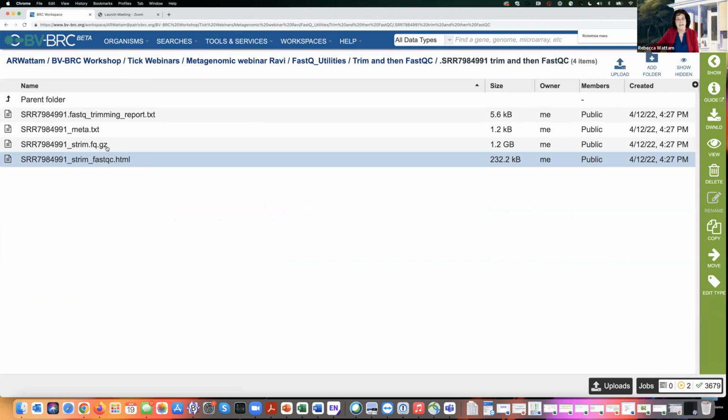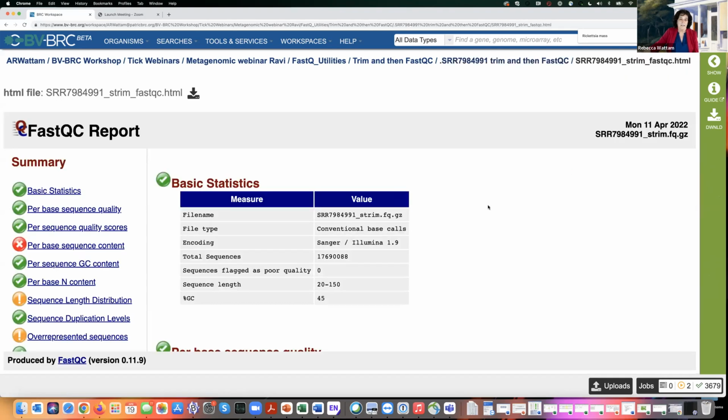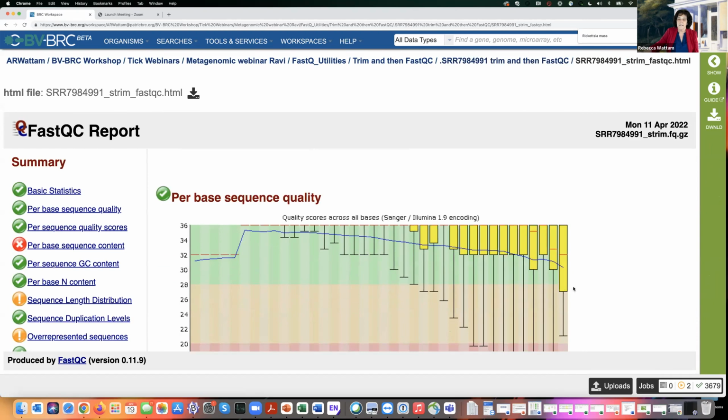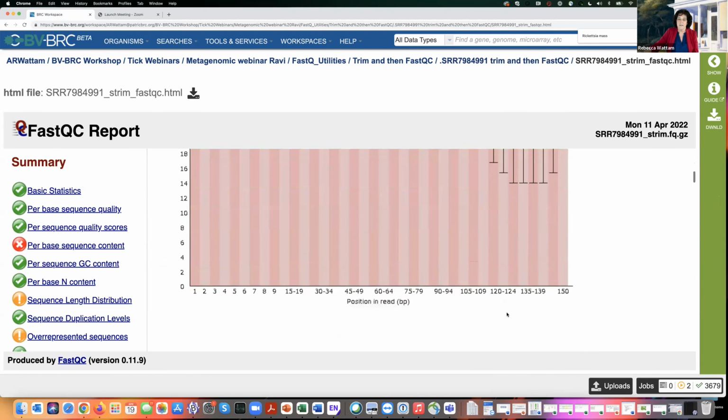But before I click on that, notice that here are my reads that have been trimmed. Now these are in my workspace. And if I want to use these for analysis, instead of going to the SRA or entering that accession number, here's what I can use once I decide that their quality is better. So here's the quality report after they've been trimmed. I click on that and look at this. It's at the very end, the data is better at the end of those reads.